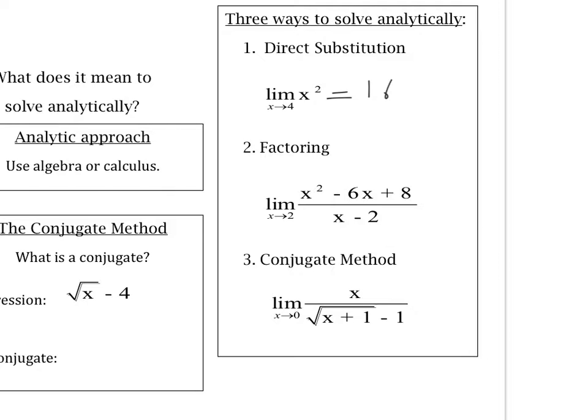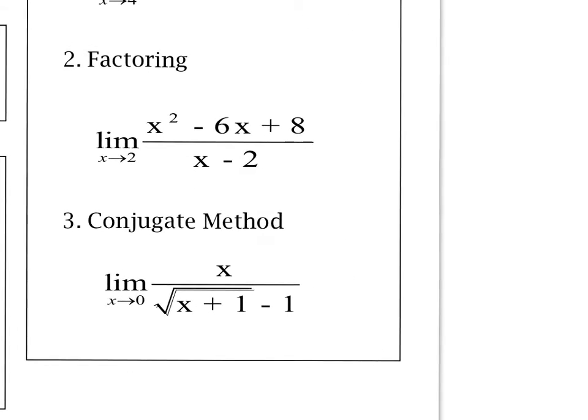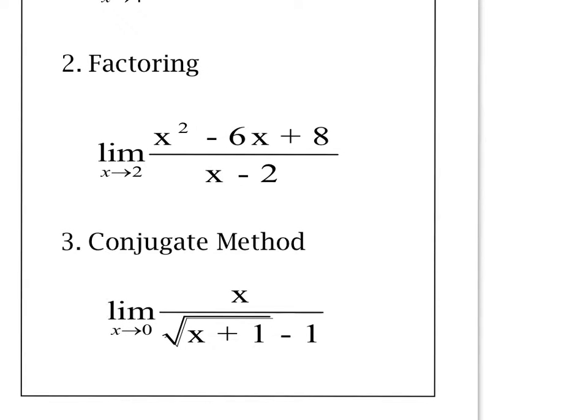I'm going to show you examples of these both real quick. Let's do the factoring one together. These aren't really meant for examples, but I'm just going to show you. We can factor this guy right here. Maybe you're familiar with the star method. It's what I usually use. Put the 8 on top, the negative 6 on bottom, and I need something that multiplies up to 8 but adds up to negative 6, and I got a negative 4 and negative 2.